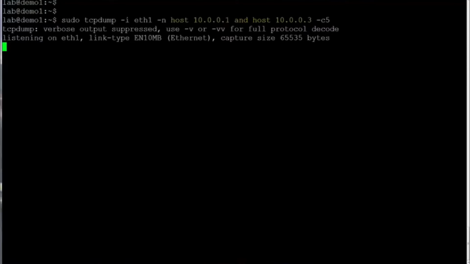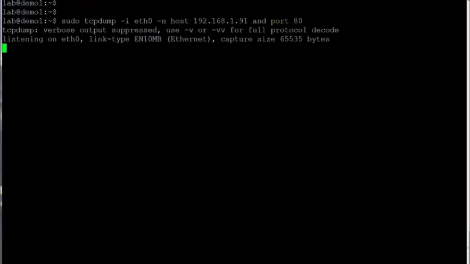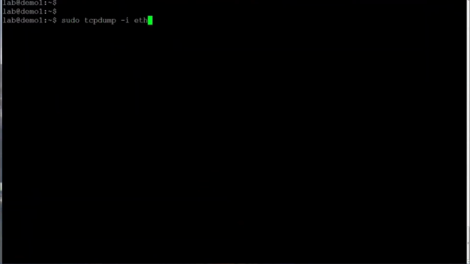The source and the destination keywords. This is the same capture as before, except that now I added the source keyword, src, and destination. Here is an example of a compound expression.